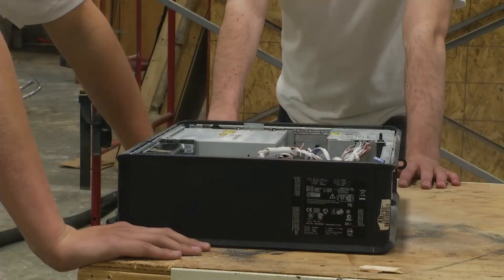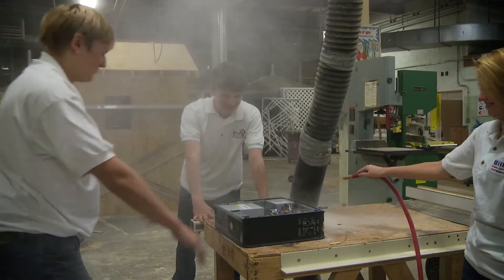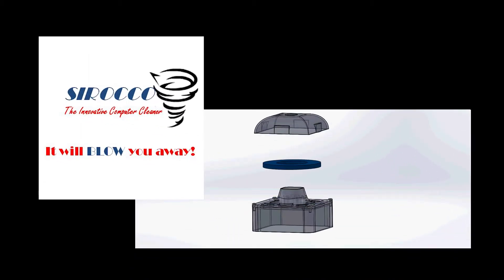There were only two choices: you had to disconnect everything and take the computer somewhere else in the building, or bring in an air can and spray it — creating a big cloud of dust all over the place, which seemed to make the problem worse than it was originally. So we started to design our Scirocco.